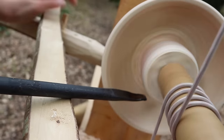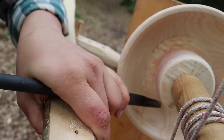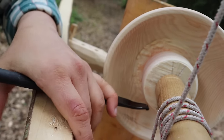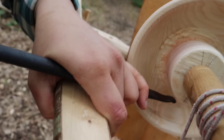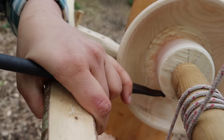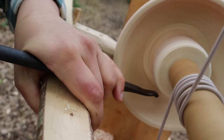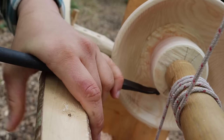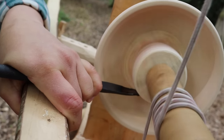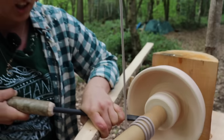But to get that cut established, I don't want to be like this. I'm going to get stuck. So I'm coming with the flat bit of the tool, referencing the bottom side of this core. But I'm not pressing into it right now. It's just grazing there. And then I'm going to slowly open it up. So that's at about what, 7 o'clock? Yeah, 7 or 6 almost even. Kind of depends on the size of your bowl, size of the core.